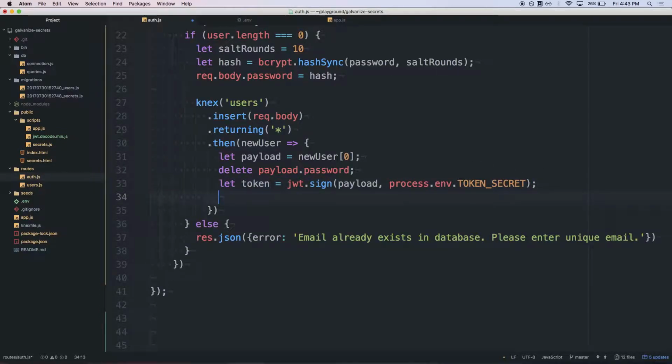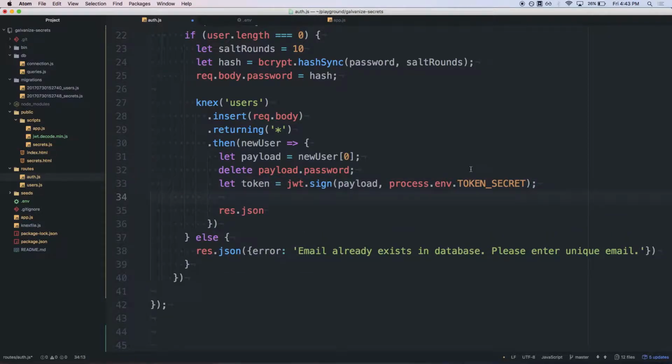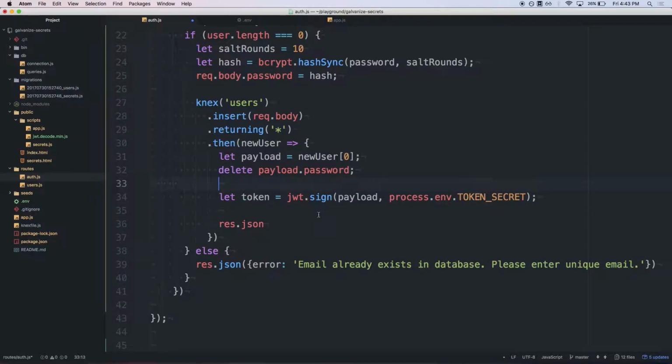Now I mentioned that the next step is once we've created the token, we actually want to send it back to the front end. So similar to how we're sending an error, now on success, let's send the actual token. We'll do res.json. And I'm going to make a little space here between my variables just for readability.